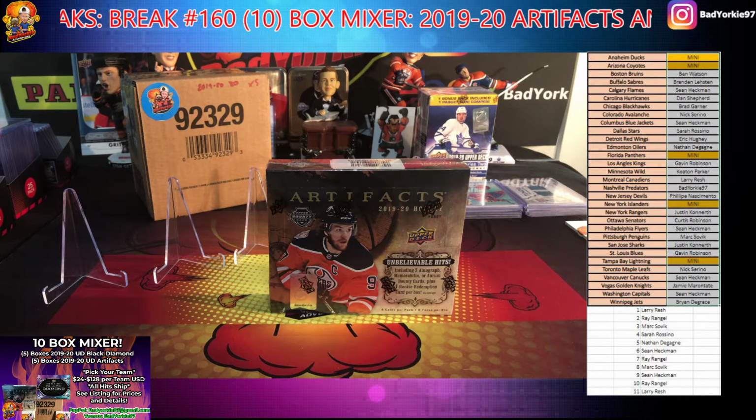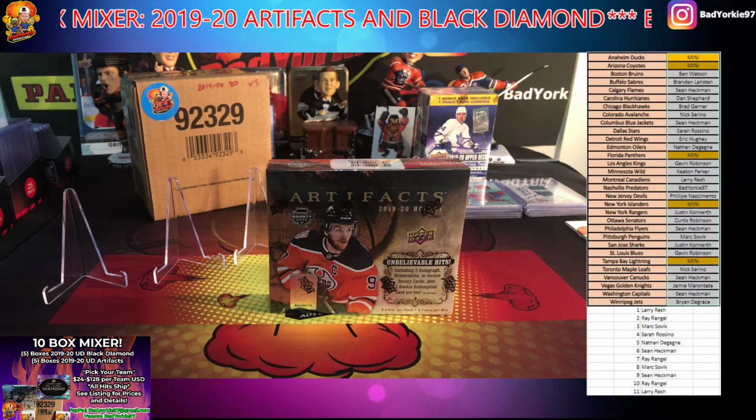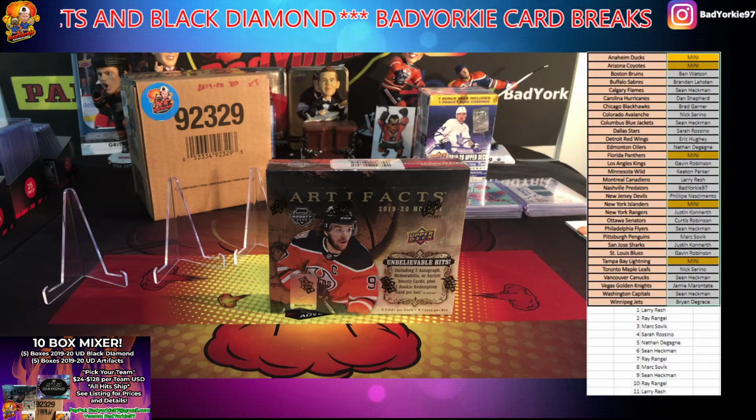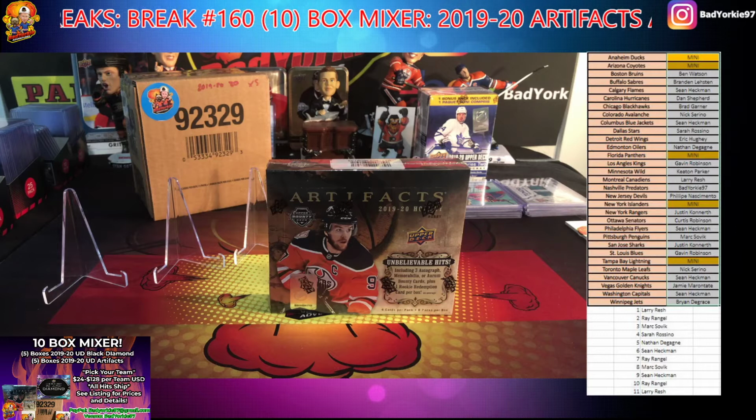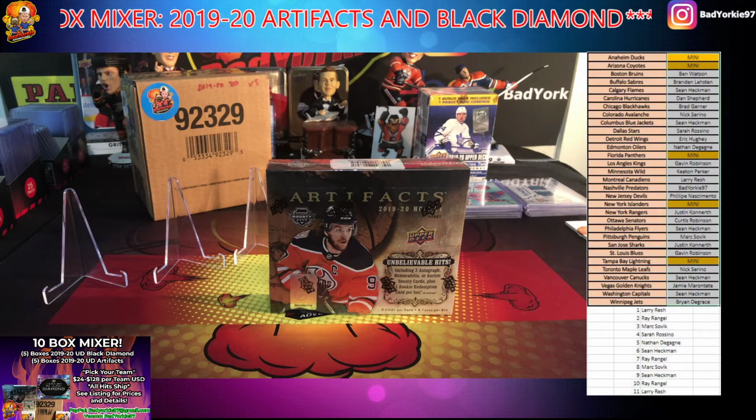We still got one box of artifacts to go. Let me open up another box of 180s. Remember the tip I gave you guys about 180s. If you need them for your personal collections, go ahead and order them. Get them from whoever you can because they are in short supply coming out of Ultra Pro right now. Ultra Pro is going to experience probably a 2 to 3 month lag in getting those to the local card shops here in the next couple weeks. So if you need 180s, go snatch them up.